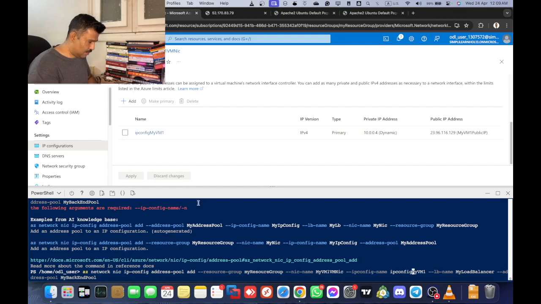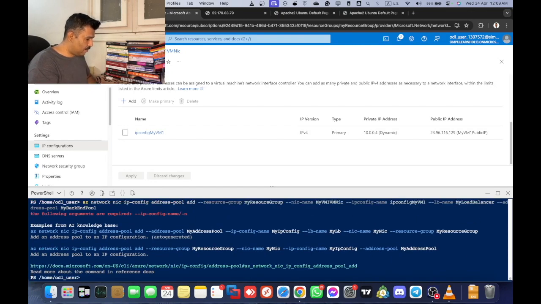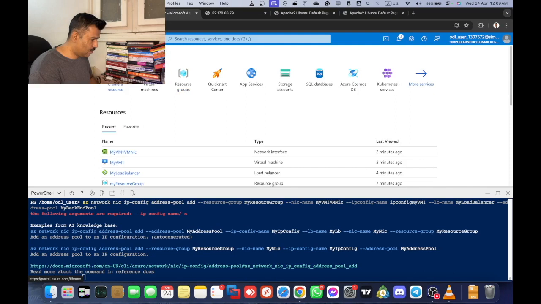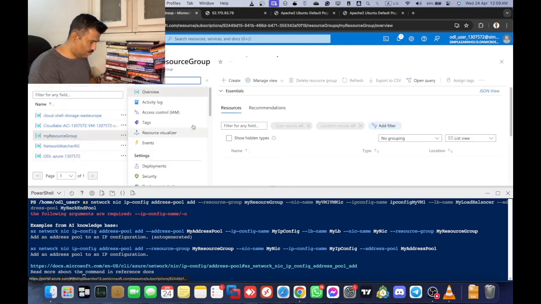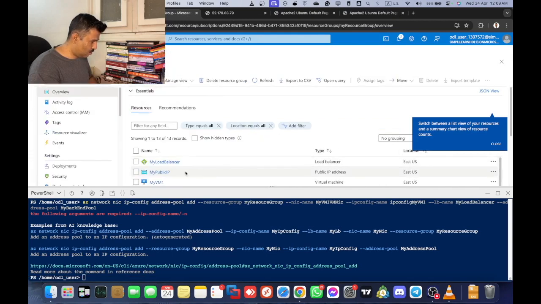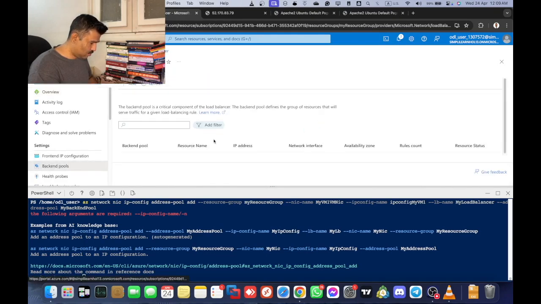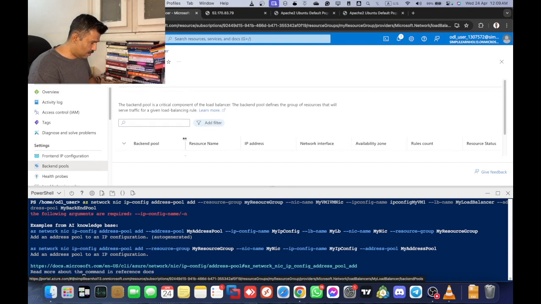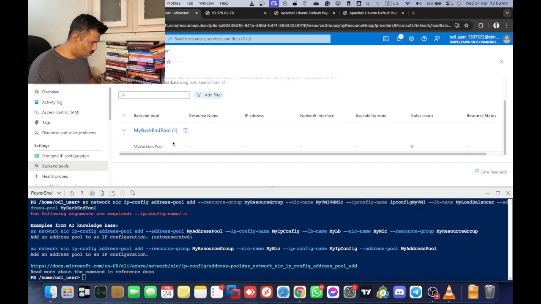Now let's press enter again. Yeah, looks like it has been added. Let's double check. Go back again, resource group, my resource group, my load balancer, backend pool, and let's see the backend pool.